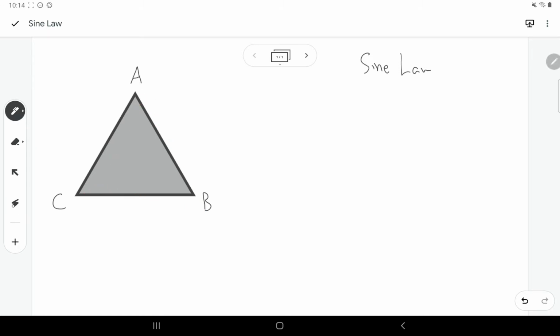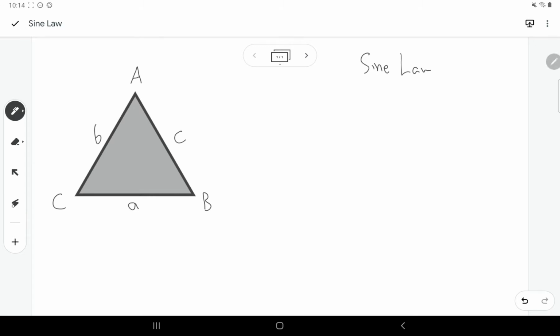And A, B, and C have paired sides. If we look at the angle A and we go all the way across to its opposite side, that is going to be its pair, little a. So big A is paired with little a. And we do the same thing for each and every other side. So big B goes to little b, big C goes to little c. It's important that this is always our first step in any trig problem, because as soon as we start writing the formulas, we have to know what sides we're talking about.